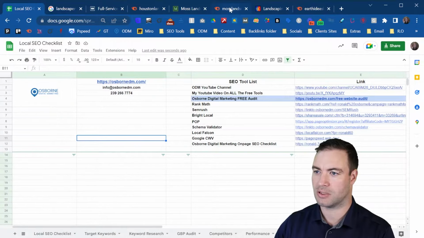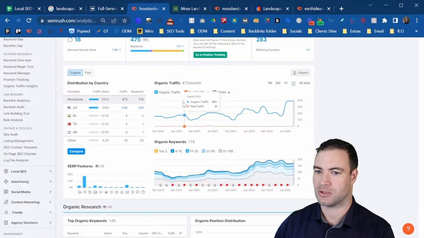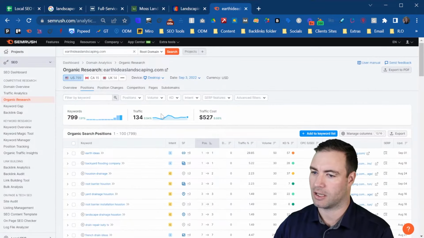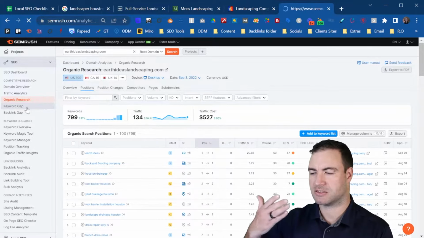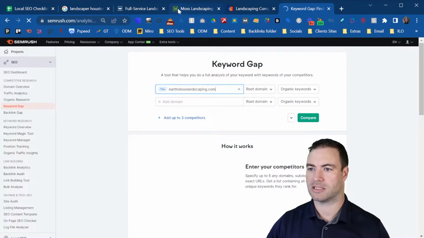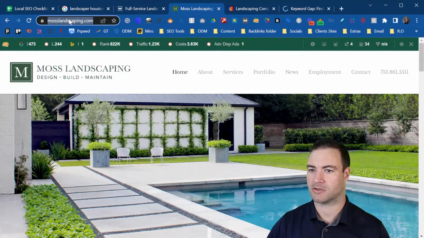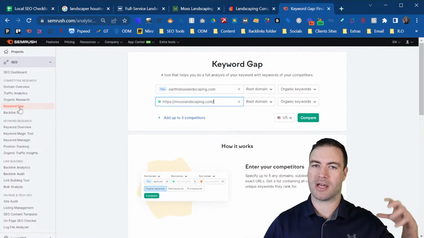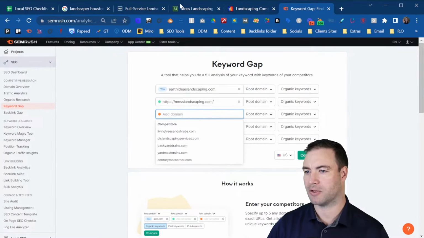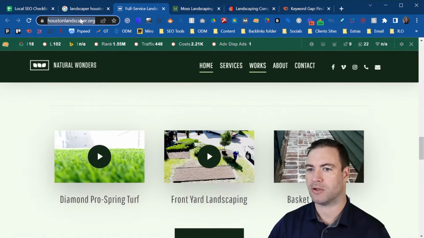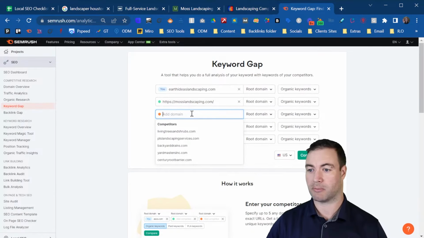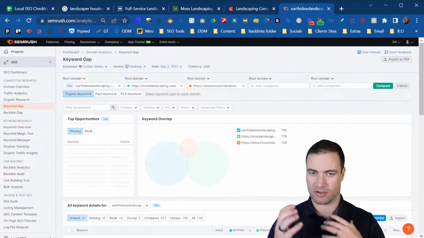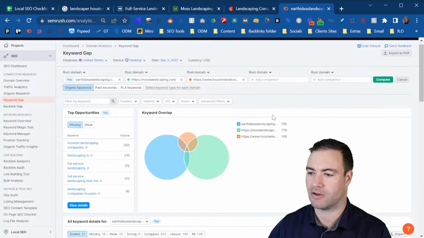So what we do, we scroll back over to here. Let's get rid of those tabs. I like getting rid of the tabs because it's going to speed things up a little bit. While that's loading, let's go back here. Let's grab Mossland. Now, you click on the keyword gap in the left-hand column there. You add a couple of competitors. And what you're doing is essentially looking at, like I explained before, what they have that you don't have, and what you have that they don't have. You're looking at everything. You're figuring it all out, which is very cool.